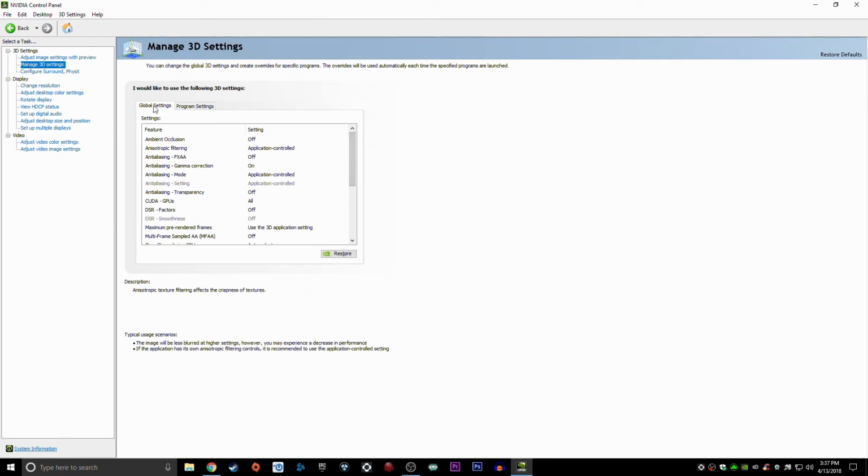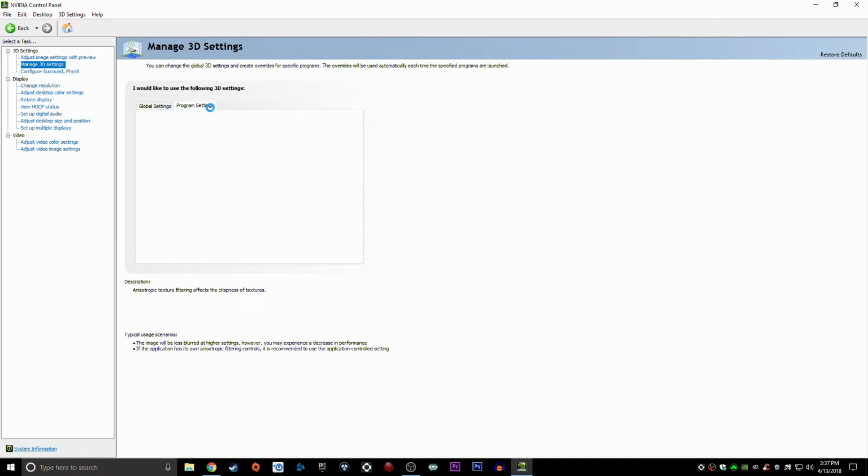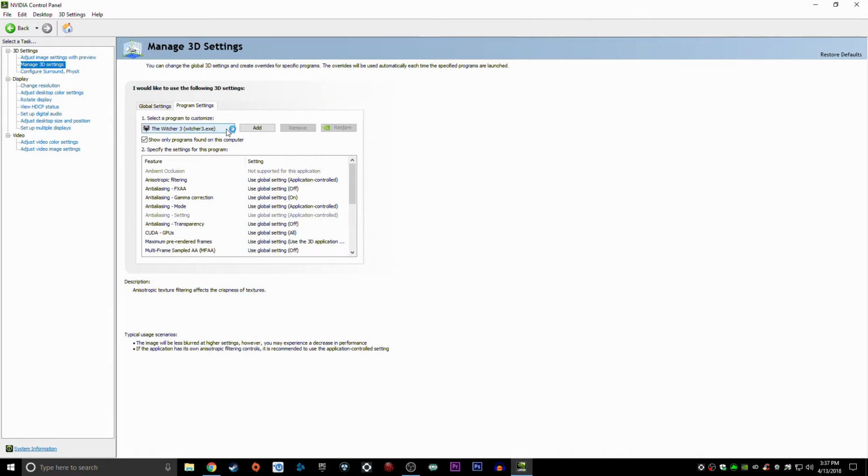By default, you'll be on the Global Settings tab. This is the one that controls all the settings for every application you run, ever. You can be specific to the programs if you want to, so you can hit the Program Settings tab. Mine takes a couple seconds to load things. And then you can choose in this box what program you want.